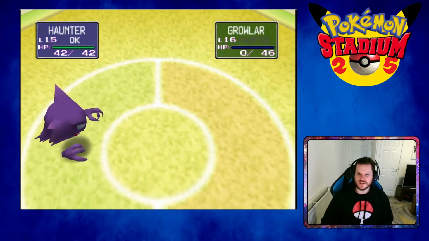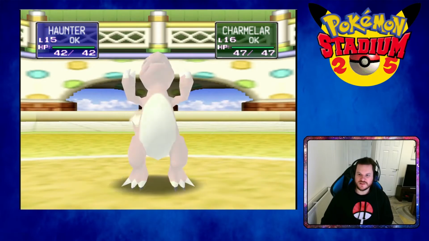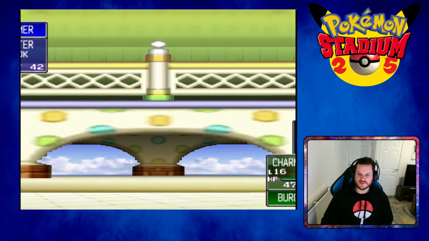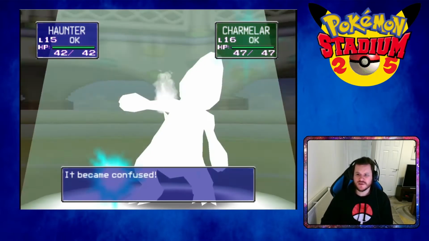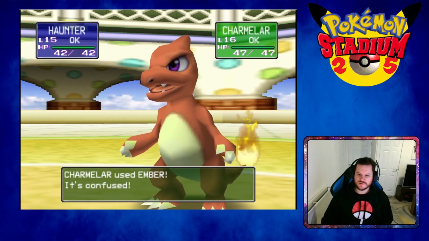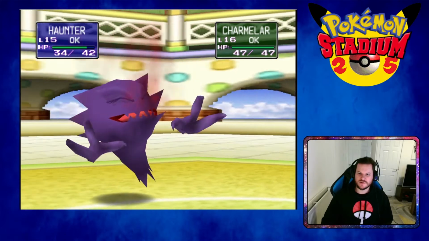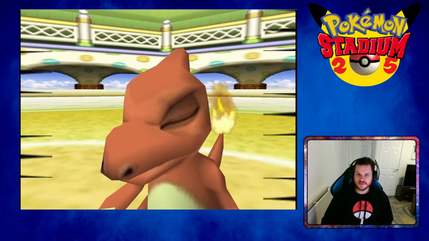We'll probably bring out Sandshrew now, the one thing that's not weak against it. Ooh, Charmeleon against Haunter. Get the first attack in and try and confuse him, because Haunter is quite quick in this game. Or at least this Haunter's quite quick. So it's confused. And it used Ember. Okay, so his Ember's not doing that much damage.